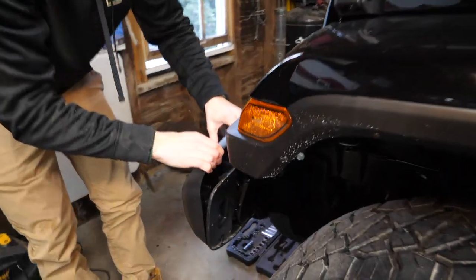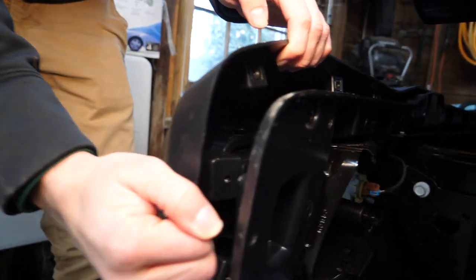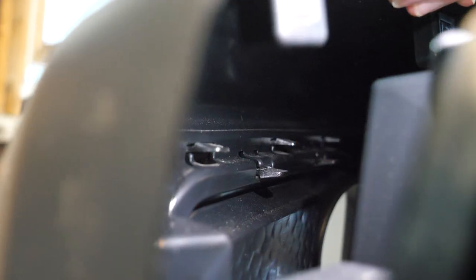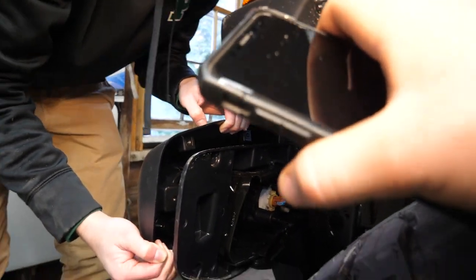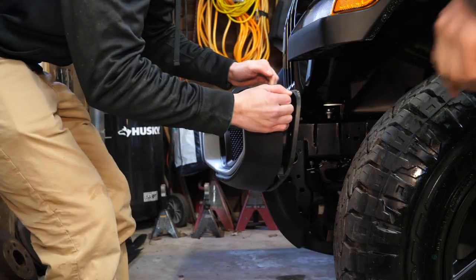All right, so with the removal of a couple more of those 7 millimeter screws on the back plate here, Sam's pulling the front cover forward so I can show you here. I'm gonna grab my iPhone light to better light things up. All right, you can see that line of clips there. Sam and I are gonna take turns holding this back and releasing those with a flathead, and we'll just pop it out.